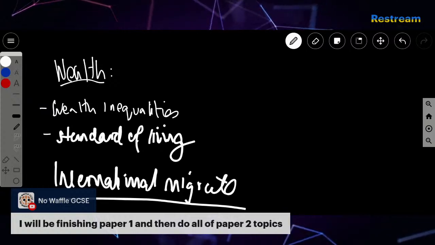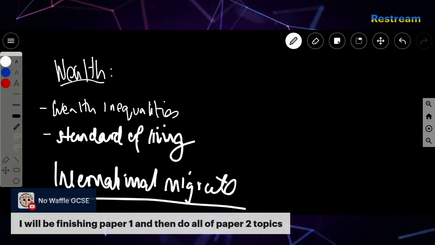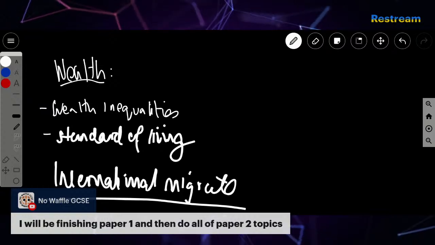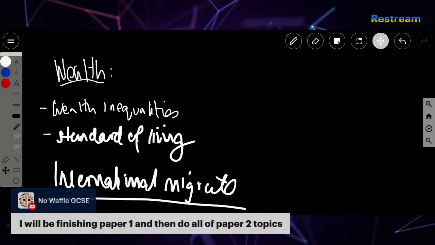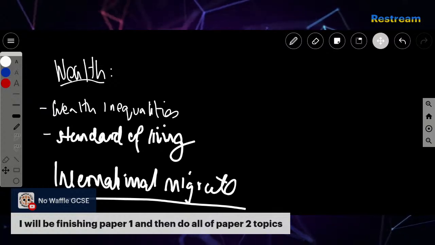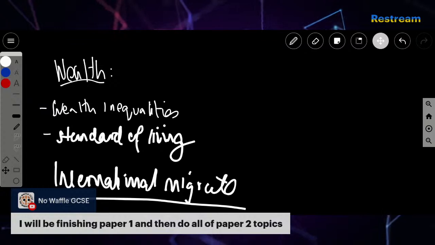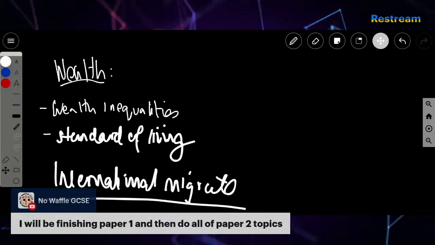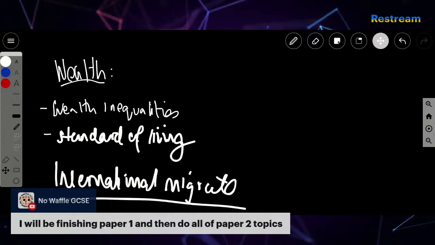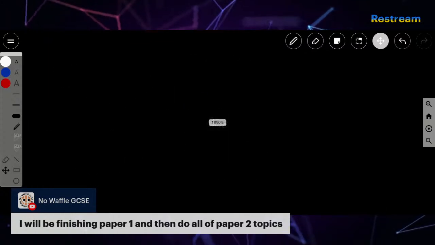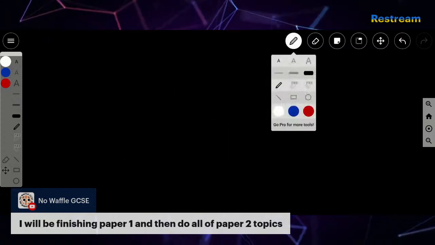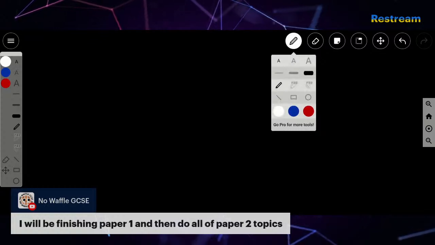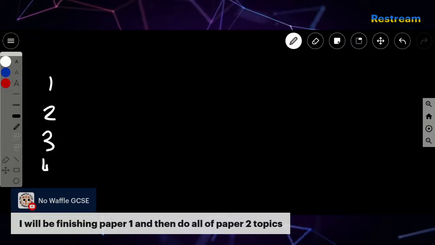Now, you guys need to know about the strategies in which we can reduce the development gap. There are 7 strategies, and you can most definitely be asked about this in the exam. However, the most I've ever seen is a 4 marker, so you shouldn't be too worried about memorizing all 7 methods, but you should definitely be at least aware of them.